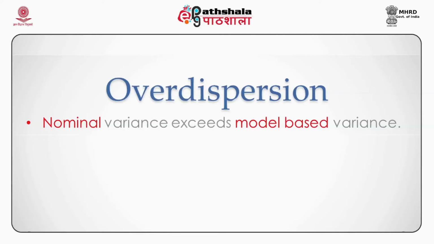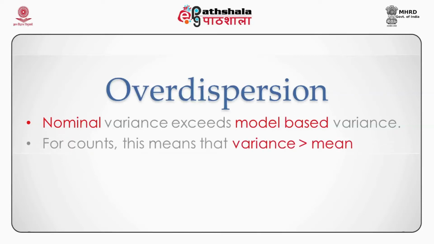We also have a model-based variance, and you know that when the Poisson model holds, the Poisson model being the most common model for count data, the mean is assumed to be equal to the variance. So say we have a situation where we have a single categorical predictor, we find the empirical variances within each category, and we find that the empirical variance exceeds the mean. So this is the situation of over-dispersion, which for counts means that the variance is greater than the mean.